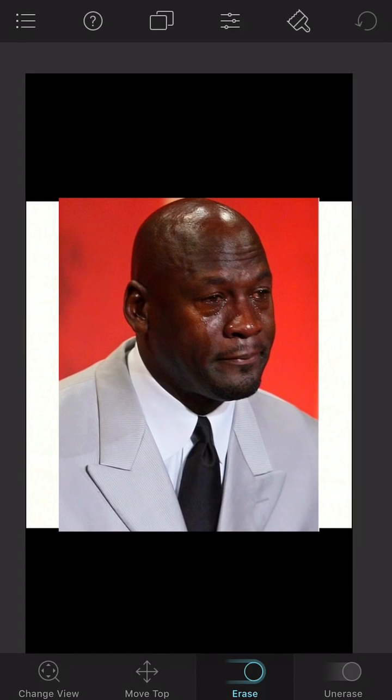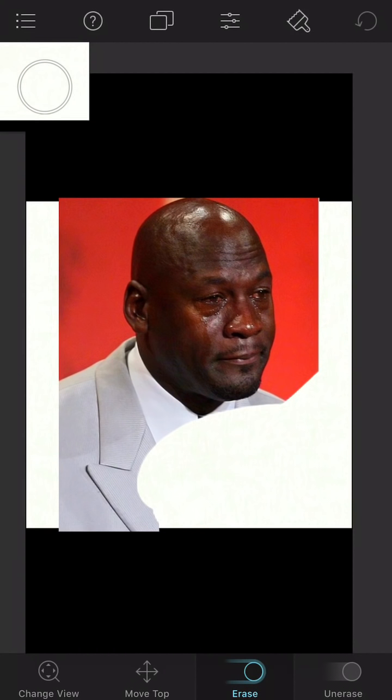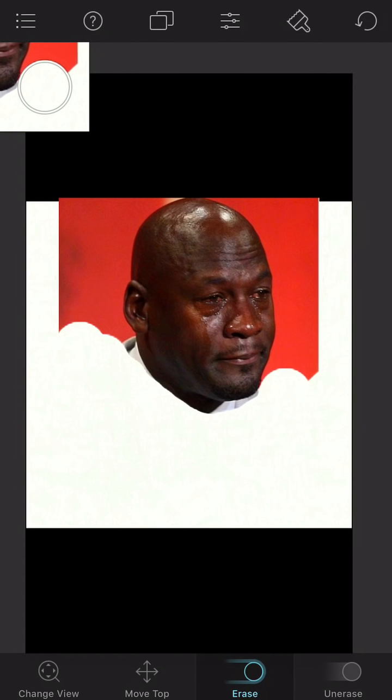So with erase clicked, I'm going to go ahead and start moving my finger around on the screen on the parts I want to get rid of, and you can see them go away pretty quick. Now, since my finger's kind of in the way of everything I can see that I'm wanting to go away, if you look at the top left, you've got kind of a little zoom box that shows you what you're erasing. So I'm going to go all the way around this thing, get rid of all the stuff I don't want. I'm not going to go too fast, but a little fast.